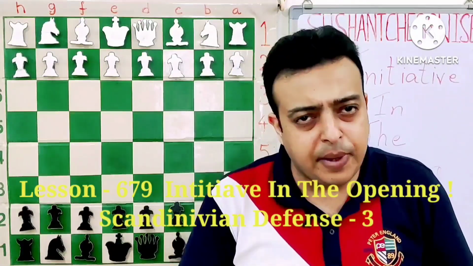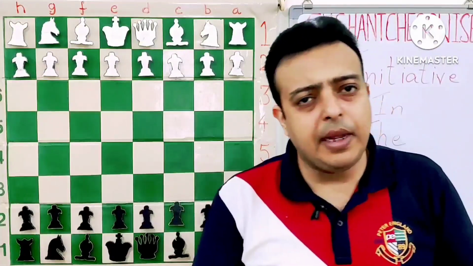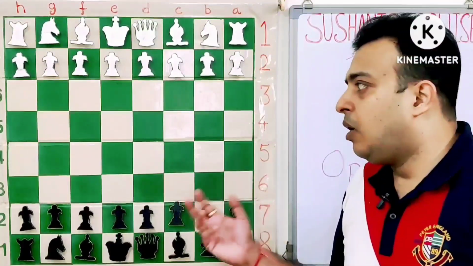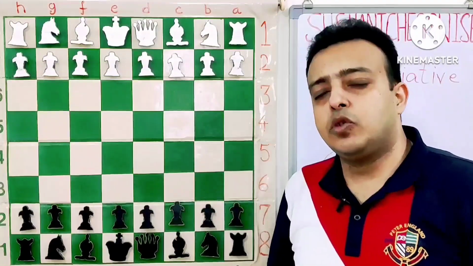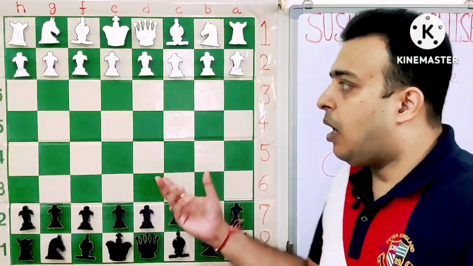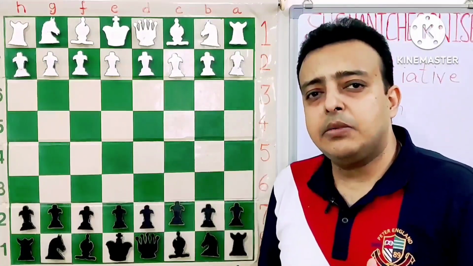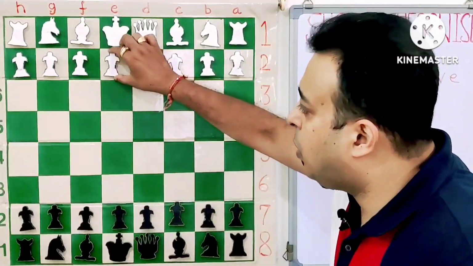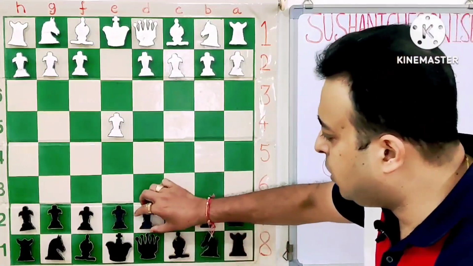Today we are at the next topic, that is initiative from the opening, and we are at the third example of the Scandinavian defense. We are discussing why we should choose, what are the benefits of choosing the Portuguese variation. Again, as I said, I am going through my games so that it will make us understand the basic intricacies. So let's get to the starting of the Portuguese variation.